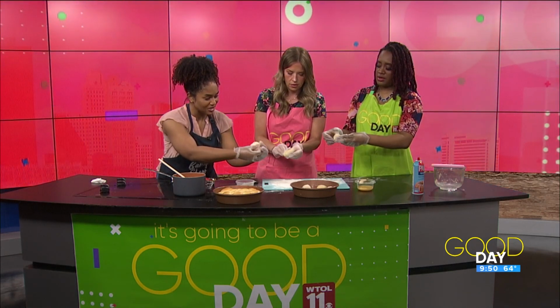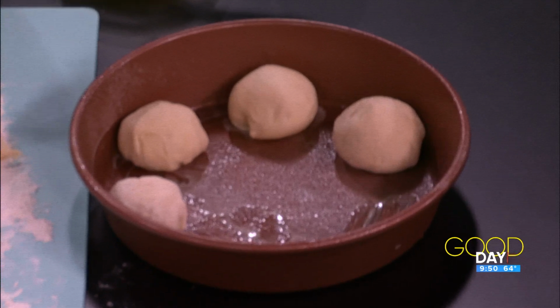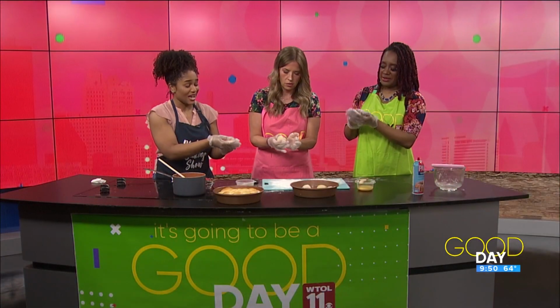Beautiful, beautiful. Tuck, tuck, tuck, tuck. Pinch, pinch, pinch. And like I said, I think it's cute to do them really small and have these little itty bitty bite-sized pieces. And you can do this as a snack, I suppose.